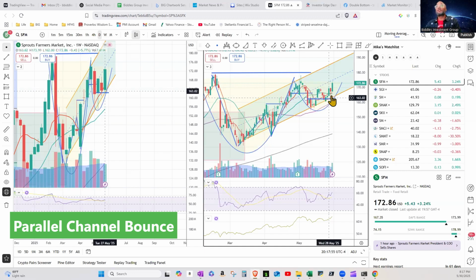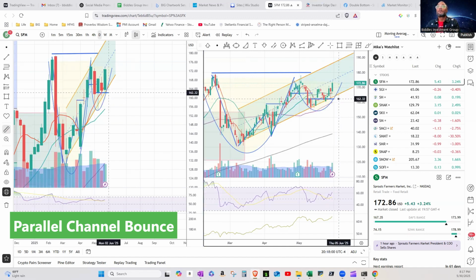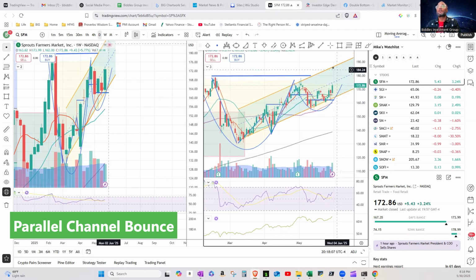So if you got in at 162, we're at 172. We got $10. We're already up about 7%, 6%. And I'm expecting this thing to go to 187. We got to break out of here, this 181 range. So I'll scale out here because I know that's a former level. I'll start to scale out. But I'll keep a little bit in case we break out of that and then hit this 187-ish, 185 to 187-ish range, and I'll get out of that trade.